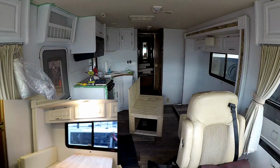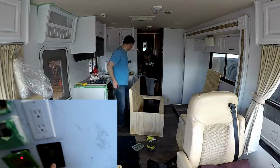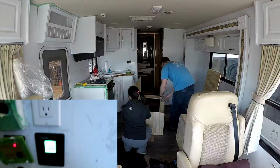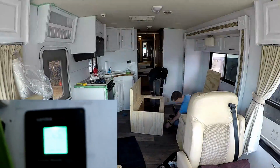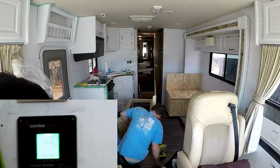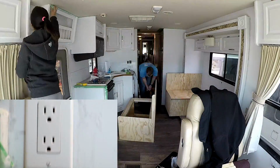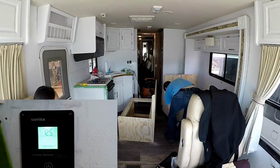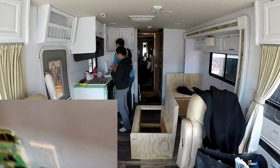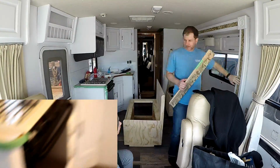About the inverter you added. Oh, we have a fancy inverter now. So before there actually wasn't an inverter. I'm not sure if we can see that. There we go. Yeah, we added this inverter. So that power plug there is now powered by this inverter. And we still have to clean this area up, of course. And I think that's the bulk of everything.